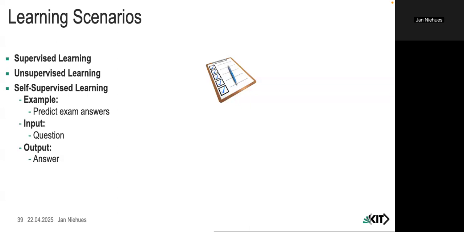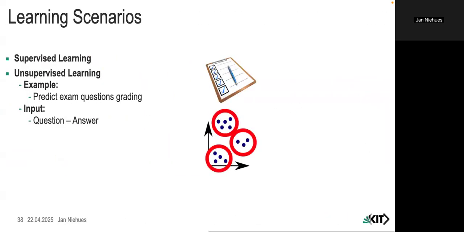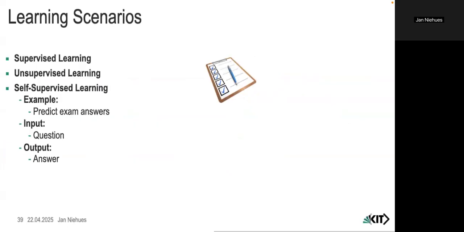So the self-supervised task is generating the answer based on the question. The nice thing is normally you have a lot more data for that. It's the same data you need here as for the unsupervised task. But you're learning it in a supervised fashion. You can use the same methods we have for supervised learning. And then you can think how this can be useful.